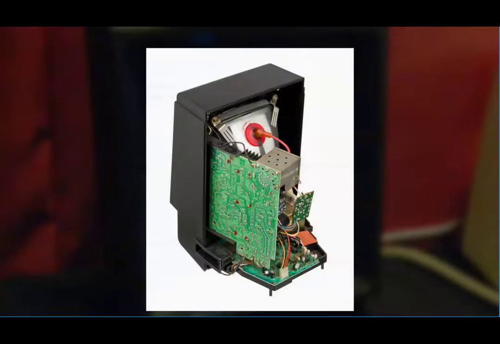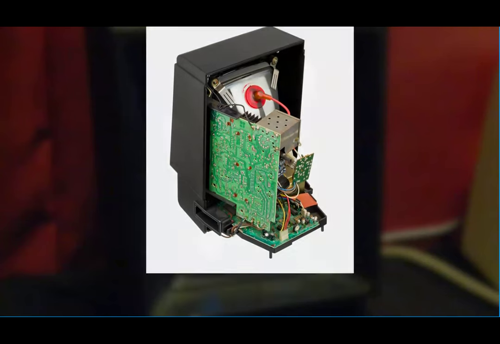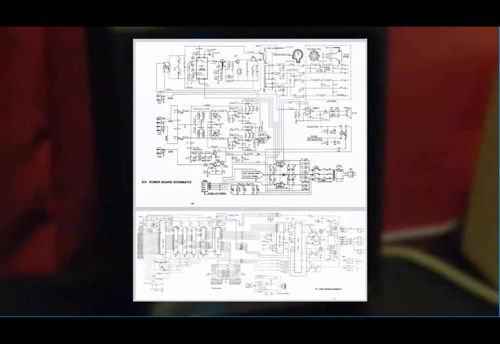Sorry, I hope this wasn't an ad-free space, by the way. Obviously, we want to know what's in there. Unfortunately, I left my Vectrex at home in the Netherlands, on the other side of the planet, so I couldn't bring it here, sorry. But the internet has pictures of it, so this is the back. The service manual is also available, which is really great because you can see exactly what's in there. And the nice thing is these were all off-the-shelf components. There's no specialized logic in there. Vectrex didn't have their own chips made.